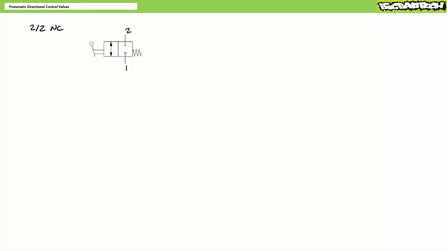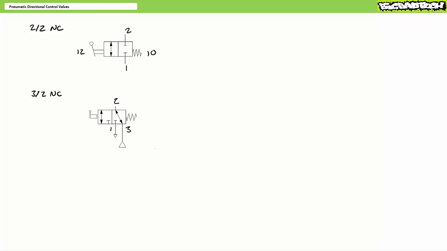Additionally, I should mention that actuators and springs might be numbered, where the number is indicative of a function. For example, consider a lever-operated normally closed 2x2 directional control valve, where 1 is again our supply input and 2 is our actuator port. This directional control valve might have 10 on the offset spring and 12 on the lever. 10 on the offset means 1 is blocked, i.e. the deactivated normally closed state asserted by the offset spring, where 0 essentially means blocked. 12 on the lever means when the lever is actuated, 1 is passed to 2.